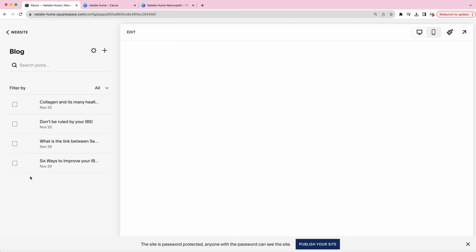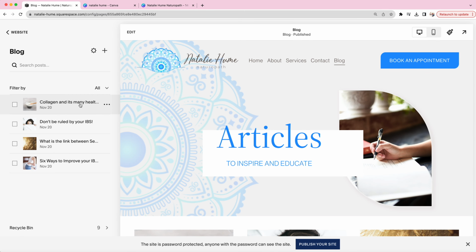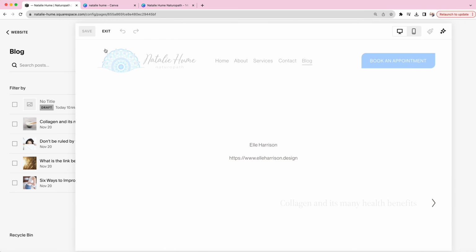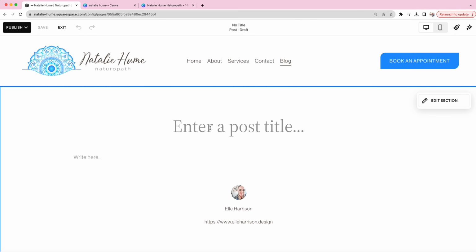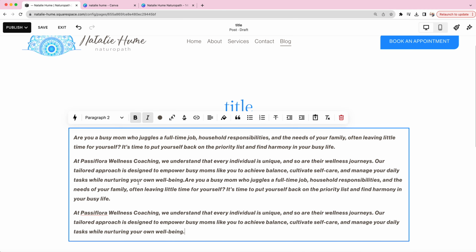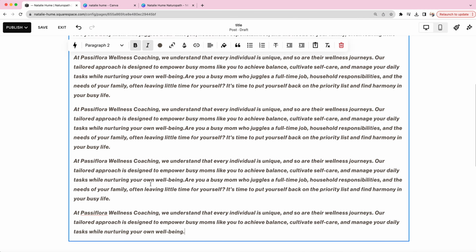Blogs are a little bit different. So these layouts are still sort of in the old version of Squarespace, and what I mean by that is if I add a new blog in by pressing the plus button, pop your title in. I've just got some text I'm going to just repeat over. You'll see it's a little bit different to the other pages in that you can't grab this box and like freely move it. The new version of Squarespace uses something called Fluid, and this is basically not fluid. So it works on a stacking type blocks like this.